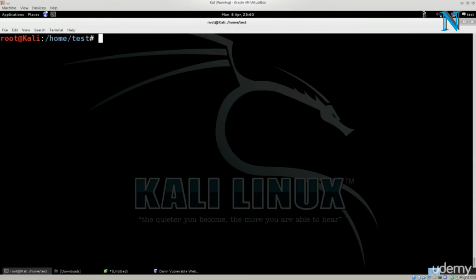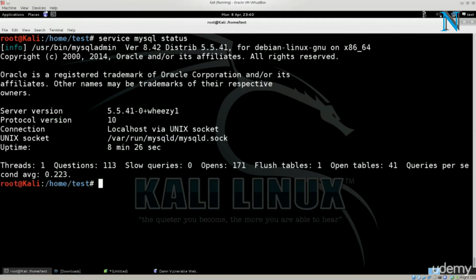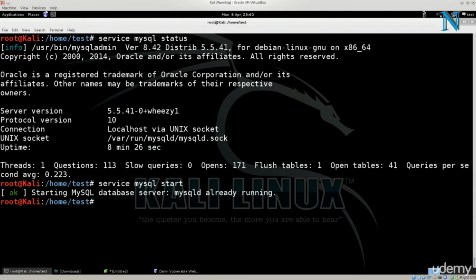Anyway, go ahead and clear the screen. Now it did tell me that some services have stopped. I'm just going to type in service mysql status. Is it running? Threads, slow queries. Okay, so it has threads. I guess it's running. Okay, it is running. It's a little bit different in Fedora. It actually tells you immediately if it's active or running. I'm sure it says somewhere in this text as well, but if it has threads, I guess it is running. Anyway, just go ahead and clear the screen.